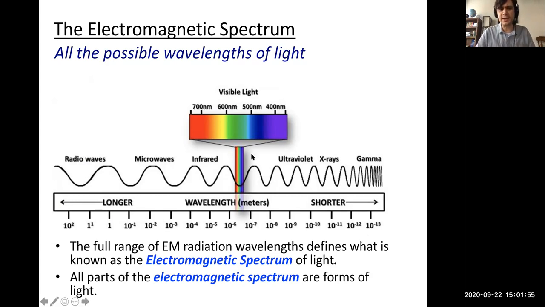And we can see that visible light is just this tiny little sliver. This is the universe that humans can see. All of this over here and all of this, that light is out there. We just can't see it. It's invisible to the human eye. You can only see a tiny, tiny, tiny fraction. And I'm going to come back to that in a minute.